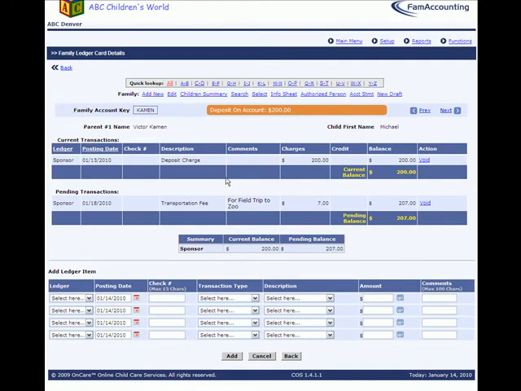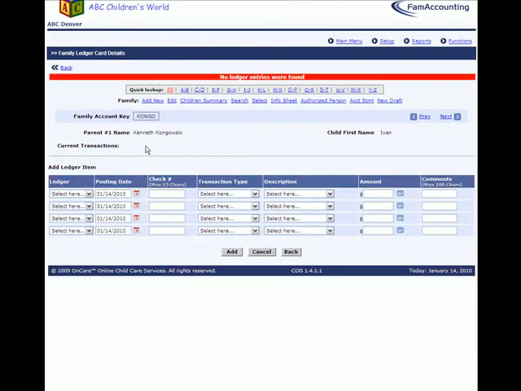One of the great new features that we have is the ability for you to add a deposit on account. So if enrolling in your center requires that families make a deposit, you can now track this within OnCare. I'll use a new example. Let's say the Kongowski family has just enrolled.